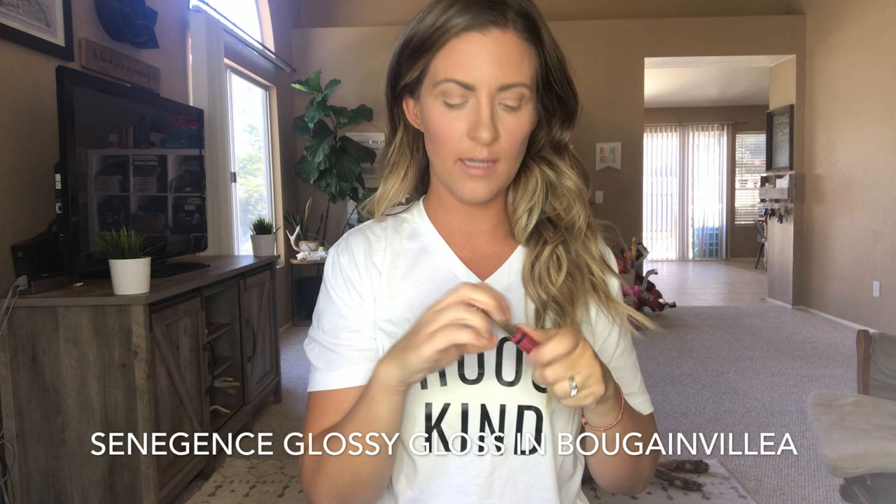I'm going to slap on a little gloss — I love this gloss. It just has like a pink tint and it has vitamin E oil and shea butter, so it's super moisturizing. Actually wait — I forgot, I need to finish up the brow thing. I'm going to use Shine Fiber Brow. I have a discount code for you guys. It has little hairs that adhere — it's the same concept as that fiber mascara craze, but for brows. I wipe it off because I don't want it to be crazy. They do have different shades. I'm using that waterproof eyeshadow underneath and then this — the hairs just adhere to your hairs, fill in the spots that you need, and this stays on all day.